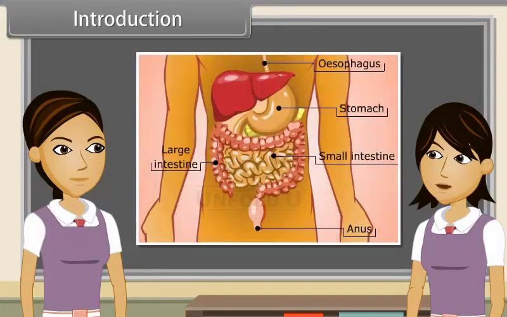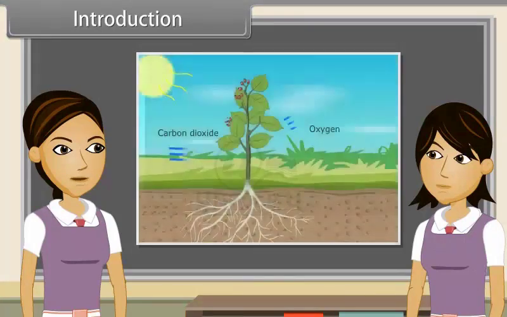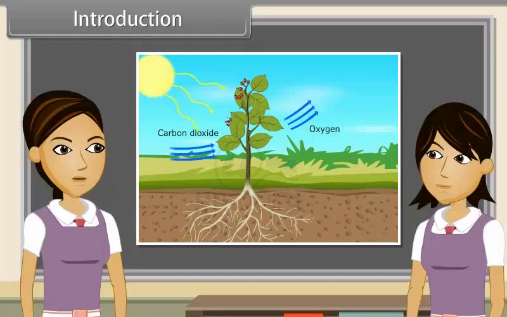We know that all the organisms perform some basic functions to keep themselves alive. Do you know what life processes are? Yes, the basic functions performed by living organisms to maintain their life on this earth are called life processes. Since living organisms perform various functions to maintain their life, energy is required to perform these functions. They get this energy from outside the body in the form of food.